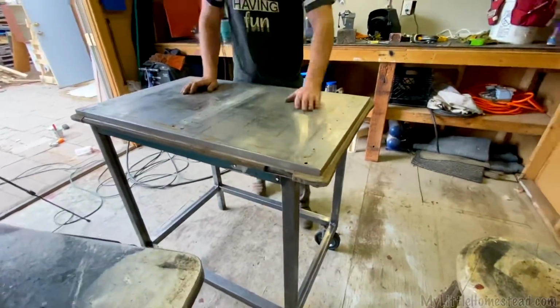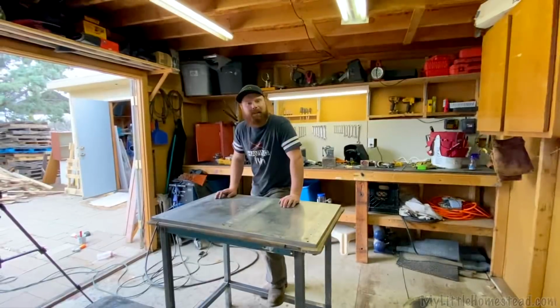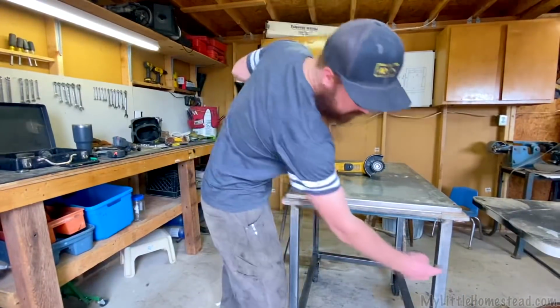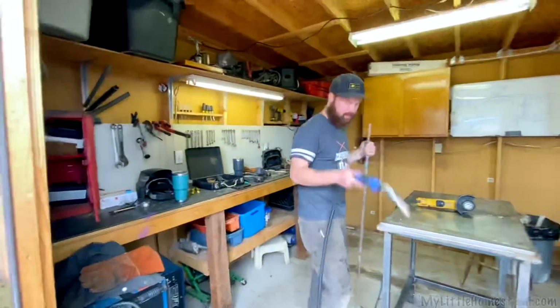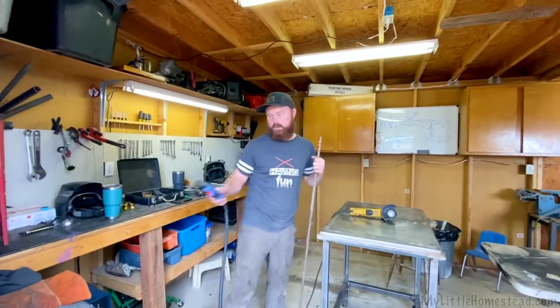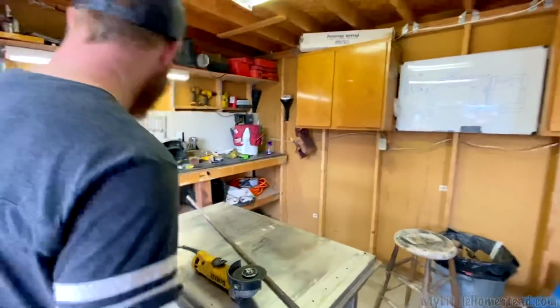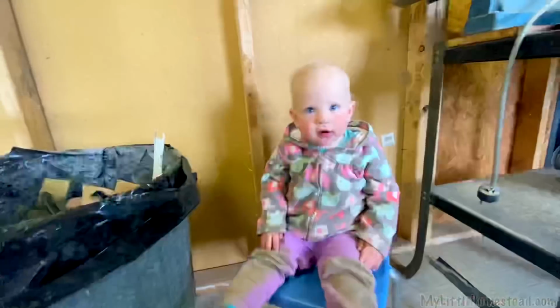Sweet, babe. Yeah. Should we put some hooks on the side maybe and a ground post? Yeah. Just 1 hook here, here. I can hang my gun just over like that. Or welding helmet. Pretty nice. Yeah. First job on the welding table, huh? Yeah. It's on the welding table.